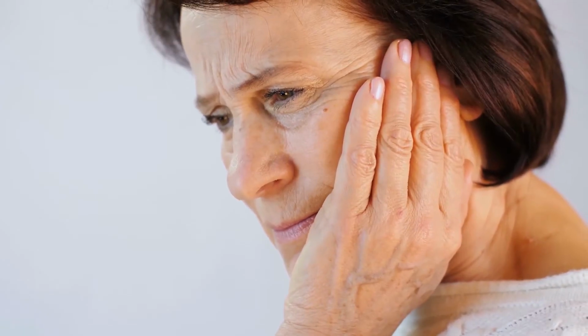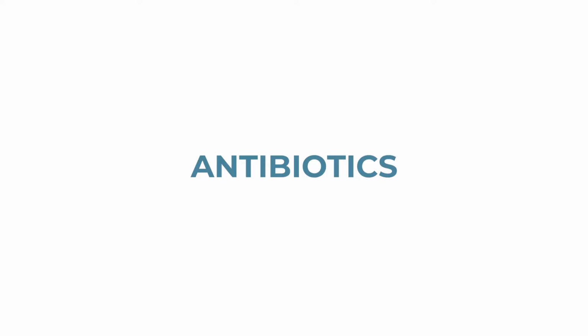It is best to stop taking the narcotic pain medication that you were prescribed as quickly as you can. It is best to alternate 400 to 600 milligrams of ibuprofen with 500 milligrams of Tylenol every 4 to 6 hours for pain. Remember, you do not have to take the prescribed narcotic pain medication if you don't need to.